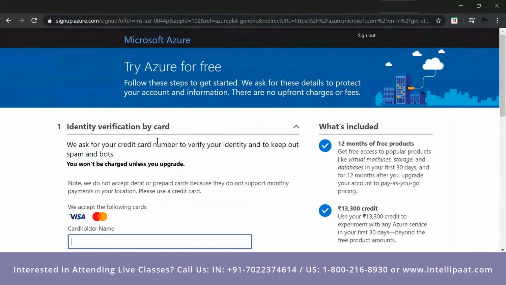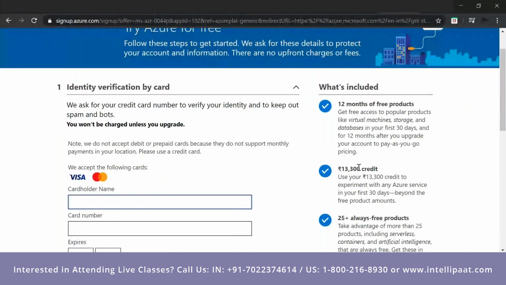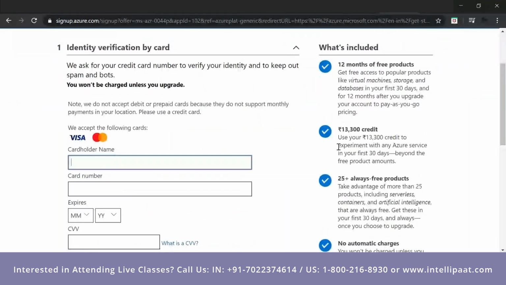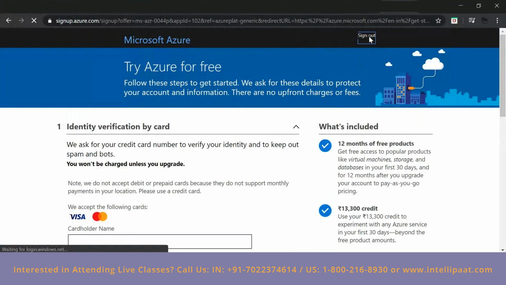Can I create another one with the same credit card? I don't think so, because it will ask for your PAN number also. For the same credit card you can't. So how is Microsoft monitoring this? I created one previously and was not able to use the same thing again. Is it the email ID, or do they check the Visa card details? If you log in here, let me log in again and show you. Apart from your name, it will take the PAN card number also.